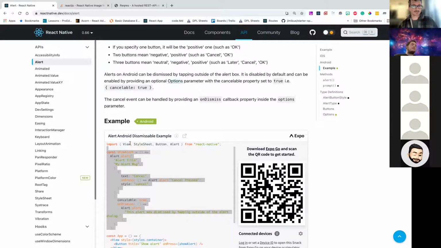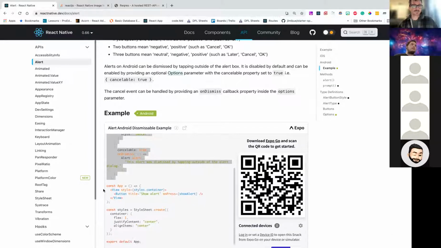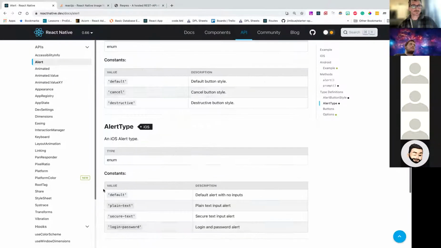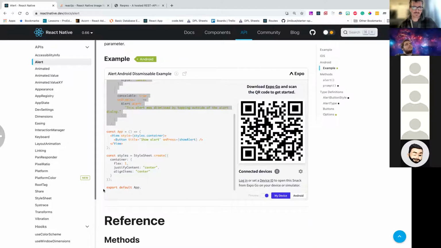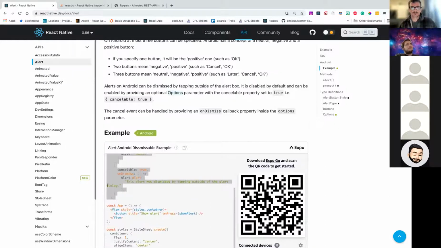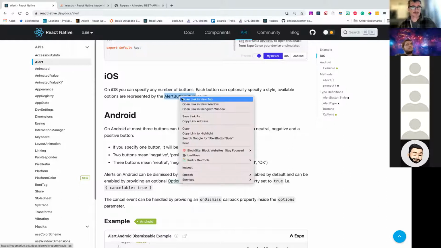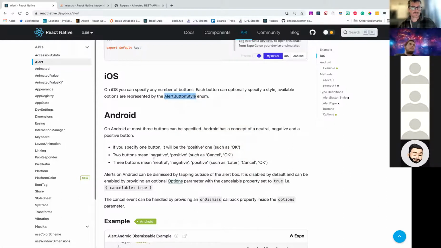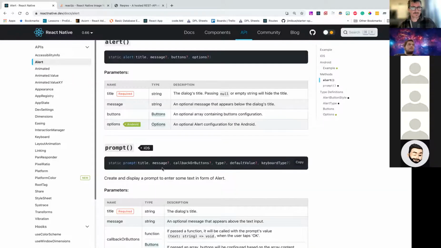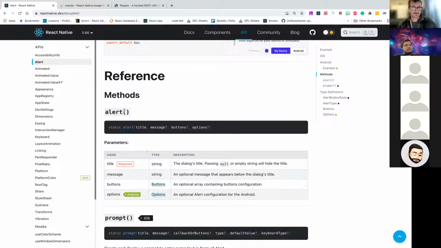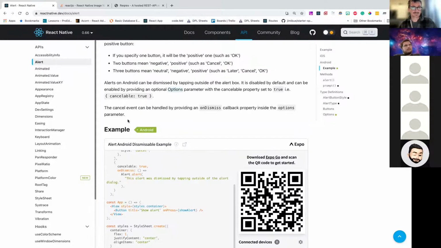Oh, that's an Android example. This looks like it's on iOS. You can specify a number of buttons. So I think the reason this is breaking is because this example is only working for Android.